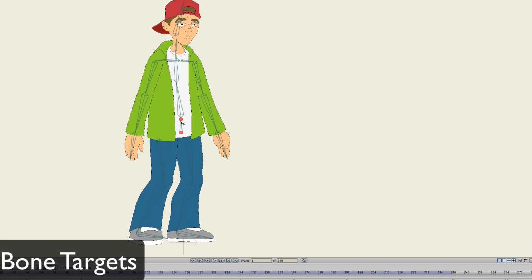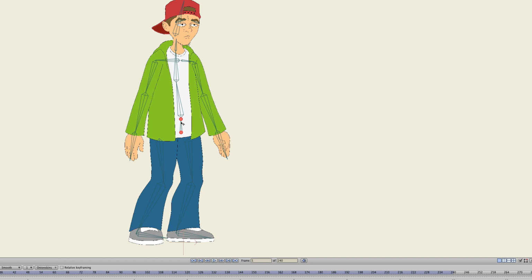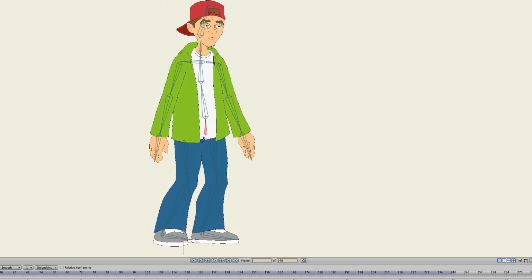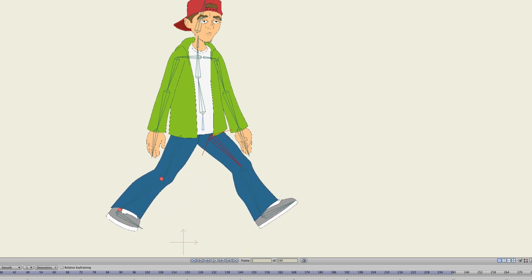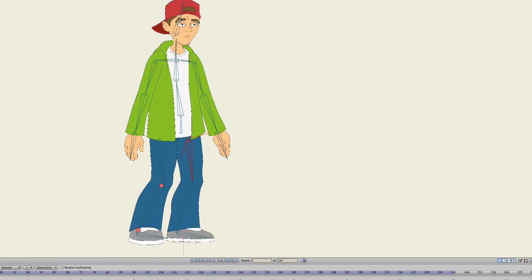Bone targeting is a great new feature that acts similar to locking bones, except now we have more control over what's occurring. So right now on the screen I have a bone rig, and if I take the Transform Bone tool, I can do what you would expect with this rig. As an example, I can move him around, I can rotate the legs and all that sort of stuff. So that's nothing new. So what would targeting then do for us?